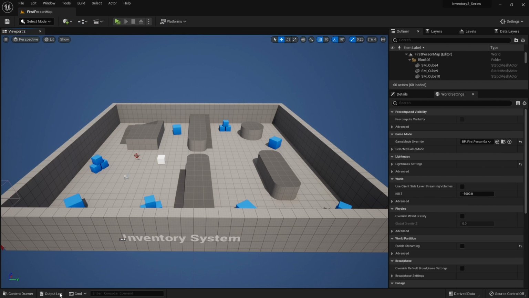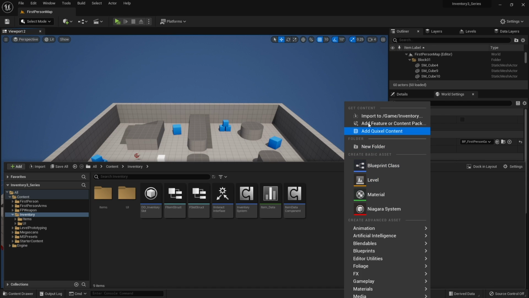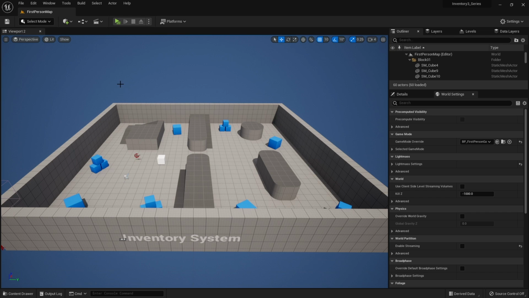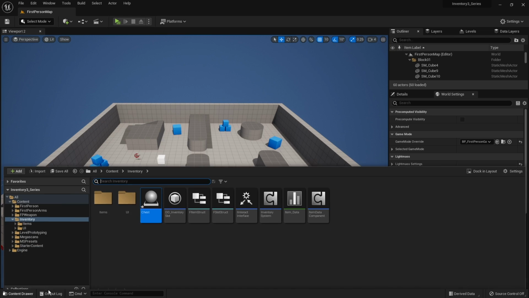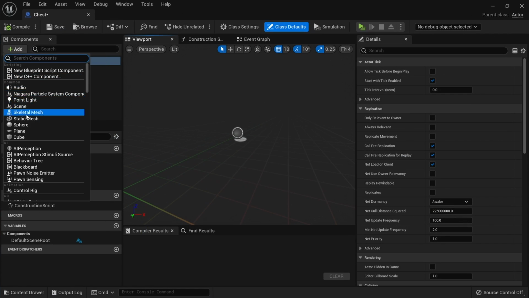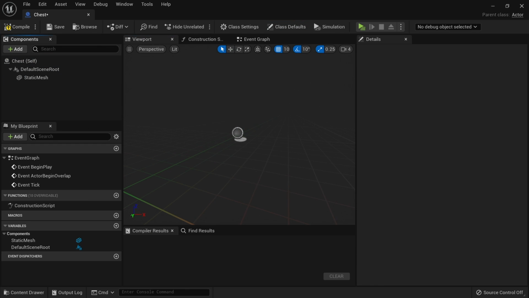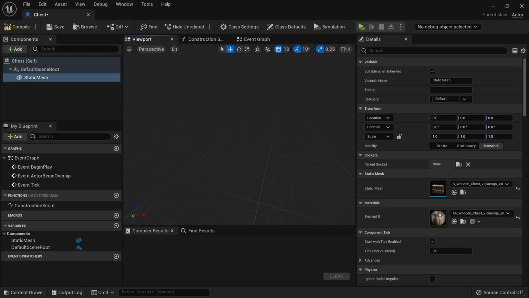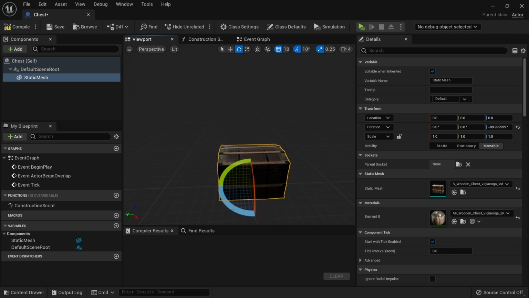And what I'm going to do is I'm going to create a new actor. And give me class, choose actor. And we'll call this one my chest. And in there we're going to have the mesh for it. It's pretty straightforward. Open. Here we are. So that's going to be a static mesh on here. And we'll select this and just drag in my mesh. There. Okay. And we'll make that rotate around so it's facing the x-axis.